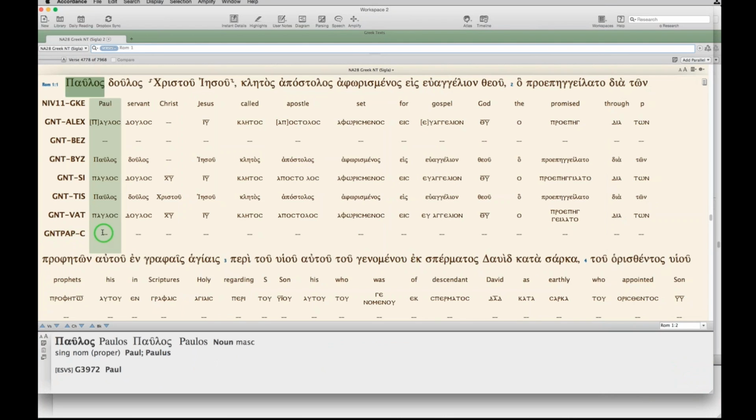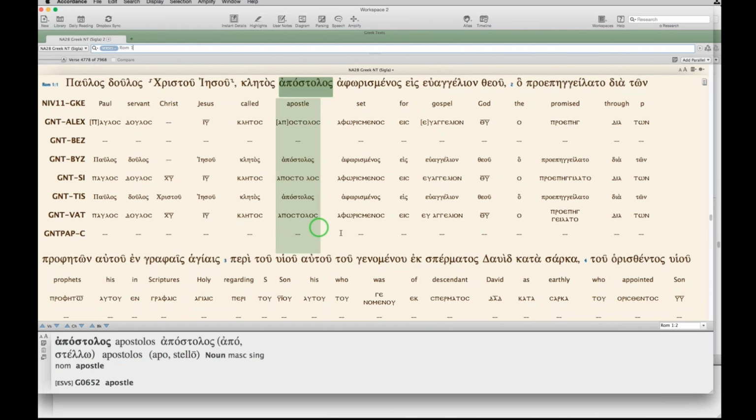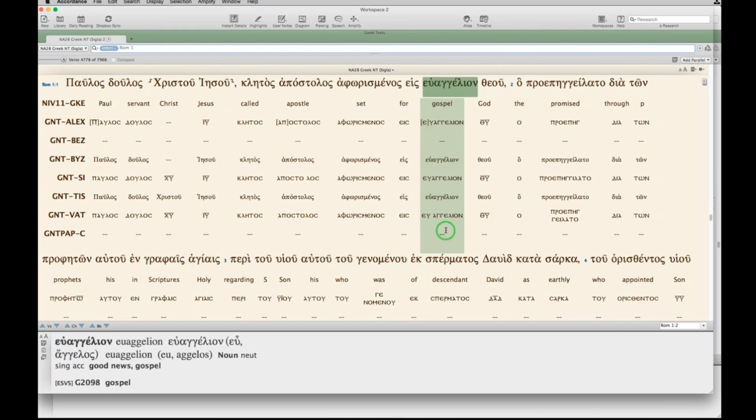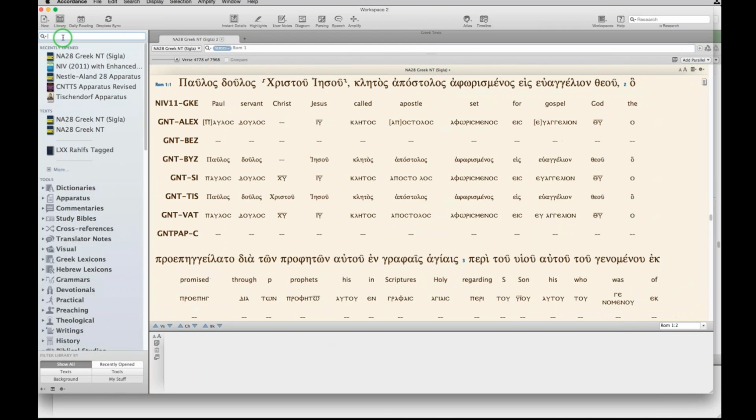The problem with adding the papyri is that Accordance only displays the first example in the papyri, which in this case doesn't have Romans 1. So you actually have to open this papyri in order to see all of the variants.